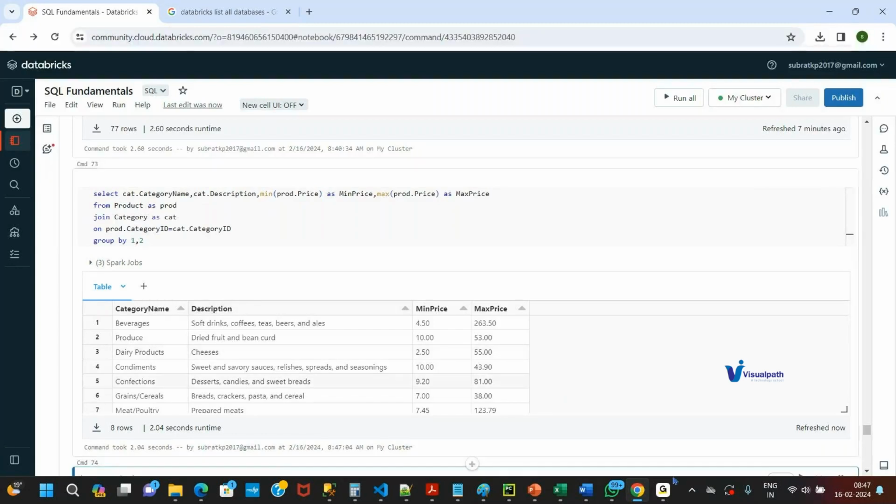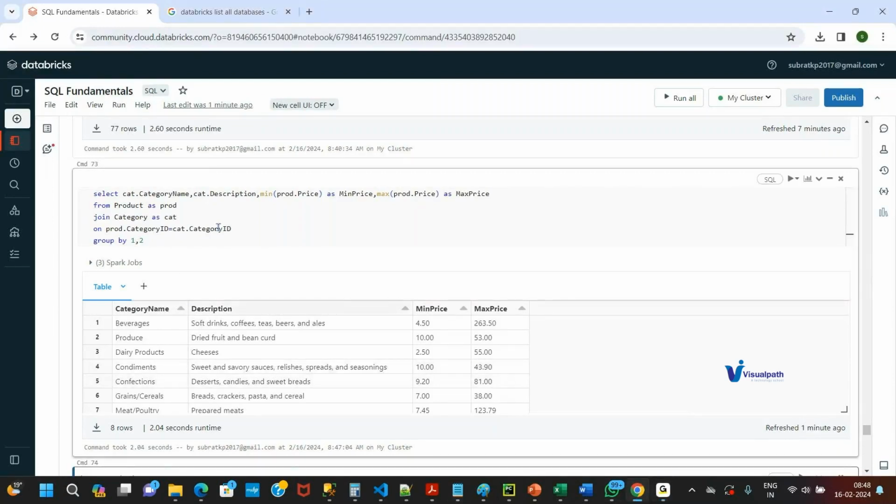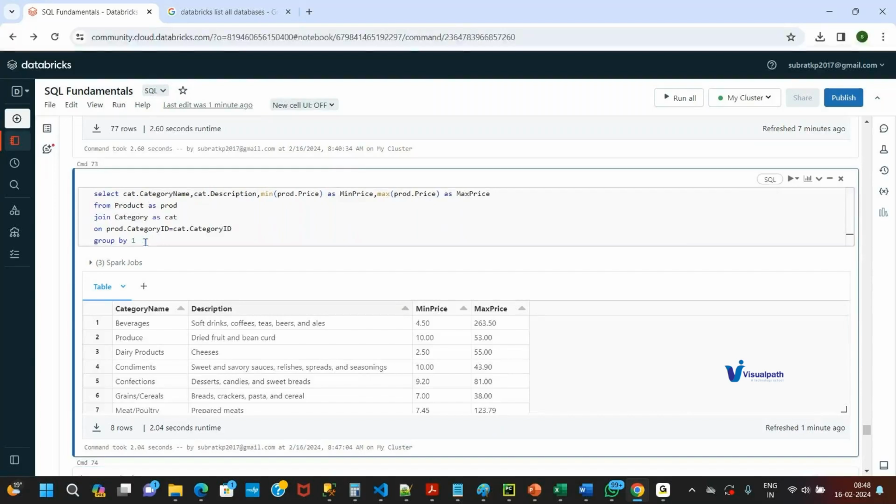Yes, give me just one minute. Sorry, can you repeat actually? I could not understand this. What I was trying to tell is, here when I write group by 1, one means group by category name, right? If you are getting confused because of this one, let me put it here. Databricks gives you this flexibility that instead of giving the column name, you can just tell me the order of that column and I will refer to it.